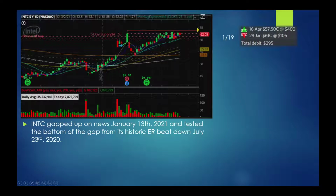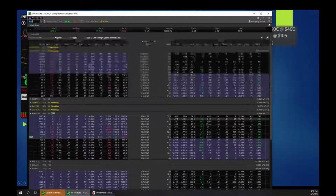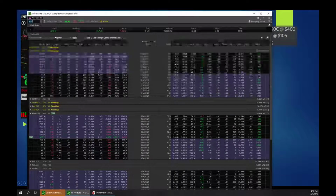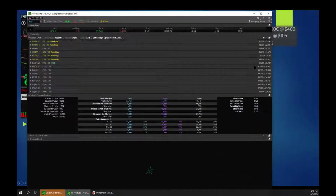Right now, coming into earnings, really bullish, and I was also looking at the IV crushing this short front month, and you can look at this pretty easily. Like if we look at, well, Workhorse is a bad example. So look at Intel, and that's not really going to tell you a whole lot. Does anybody know any tickers that have earnings coming up? I don't know. You can kind of see it on this, but not really.